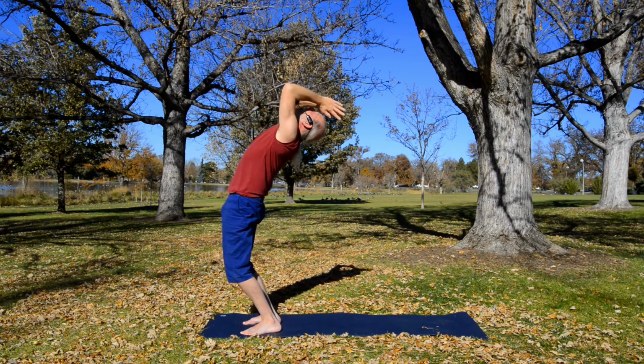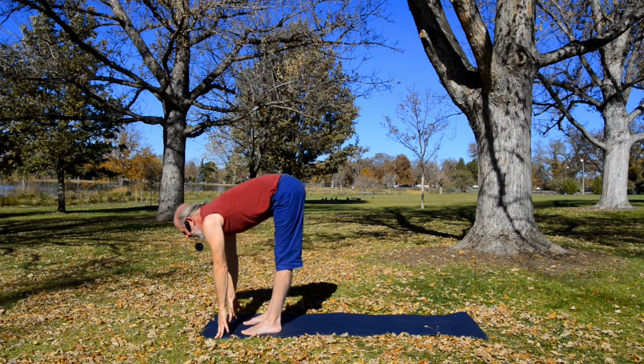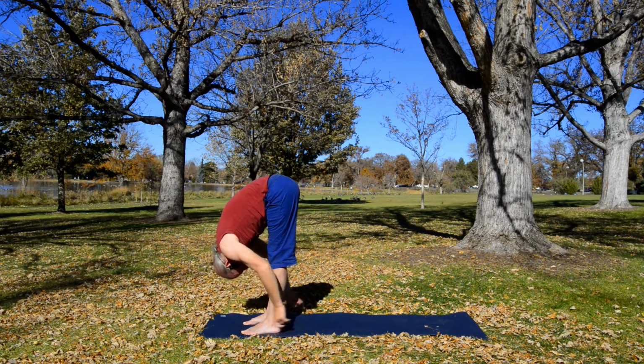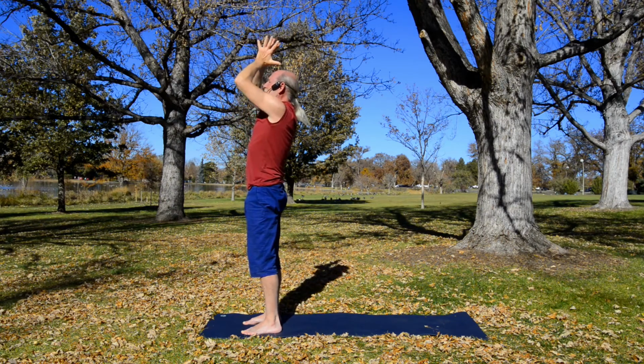Inhale, up and back, back bend. Exhale, fold forward. Inhale, half lift. Exhale, the head drops down. Press into the front of the feet and rise. Reach up high and look up. And hands to heart center.